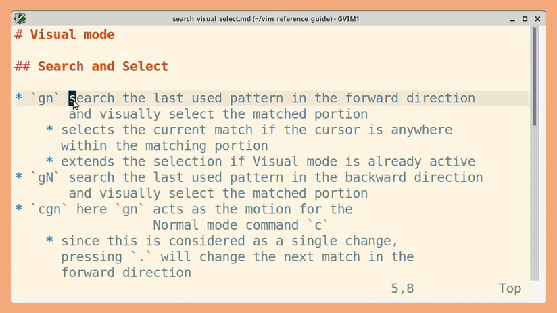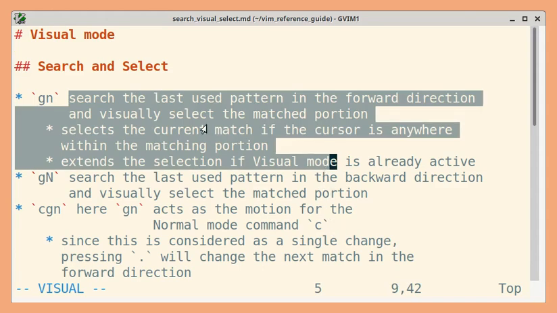So for example, if this is my current visual selection, and now if I use gn, it should extend the selection till the next match. So till here, gn. So you can see selection has been extended.